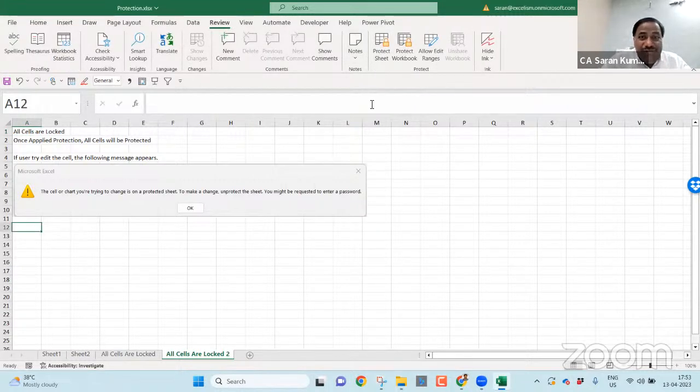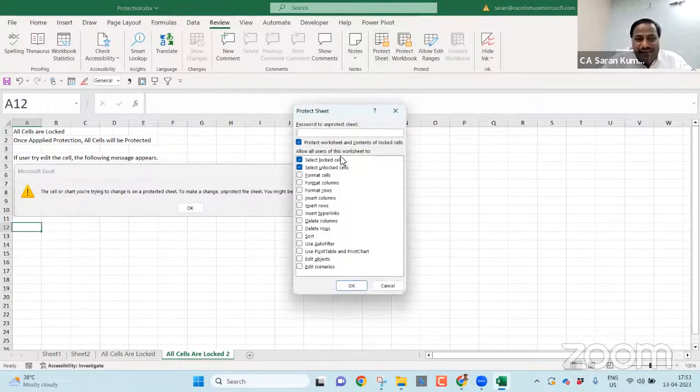Not a problem. But friends, while you are protecting, what we are trying to tell here is, if this particular small box is not there, everyone please concentrate, then it is very simple. You will give a password and close it. But why they have given this particular box is that these are all exceptions.